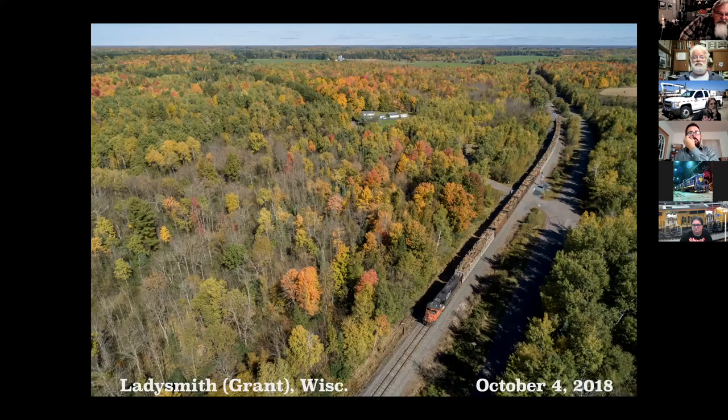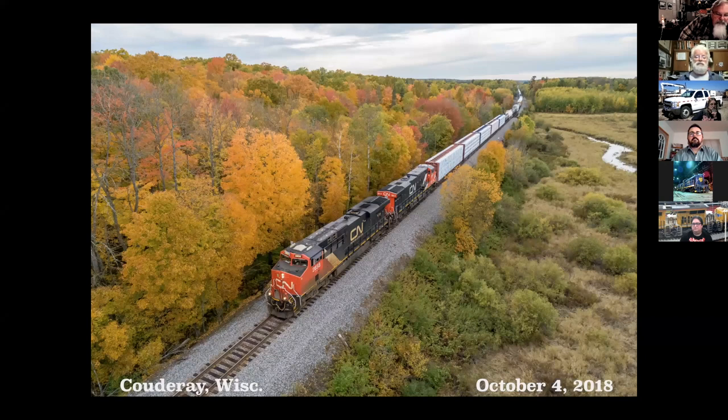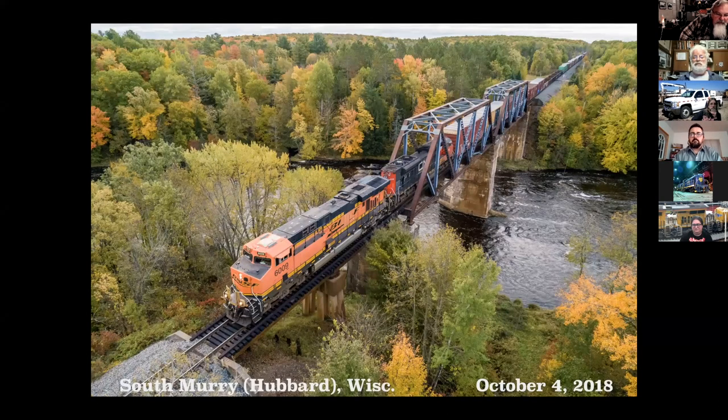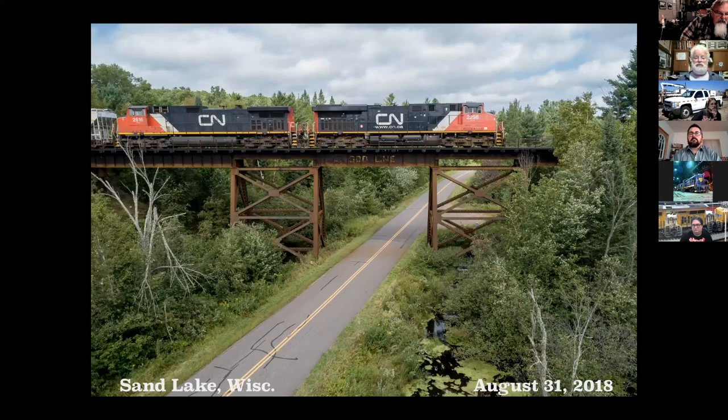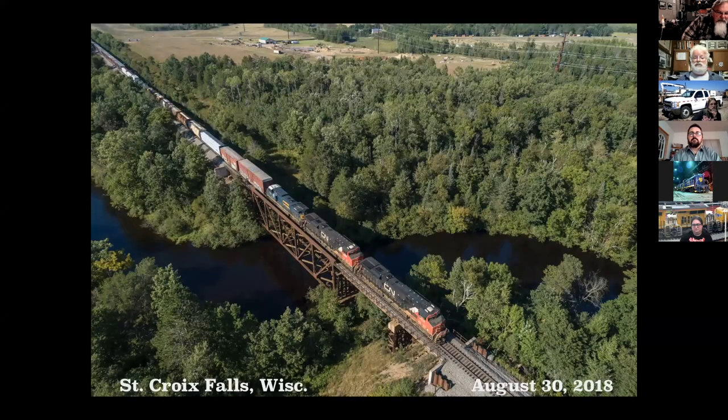And then a quick shot of a train on the Bradley Sub. About seven miles east of Ladysmith is a log loading facility at Toney. Here we are crossing the Flambeau. This is a swift creek up near Leamington — another view of the same creek a year later, gorgeous fall colors. That's the Chippewa River. An old Sioux Line bridge near Sand Lake. A fairly new bridge near Bass Lake, north of Stone Lake. This is the St. Croix River.